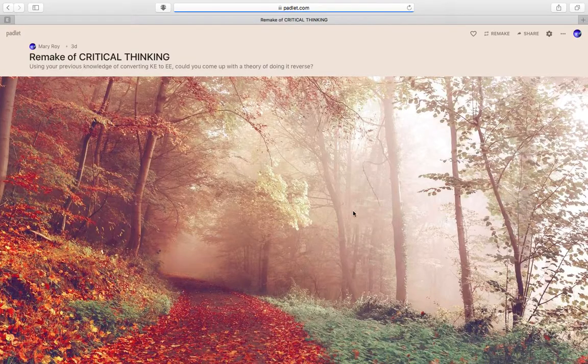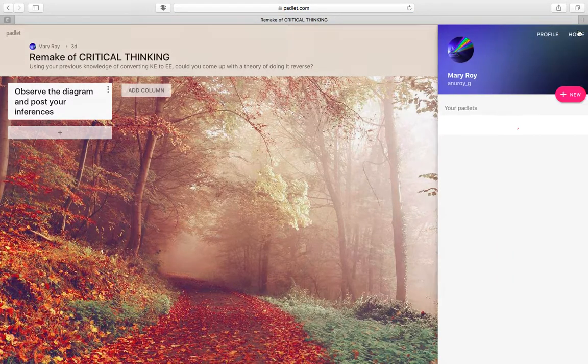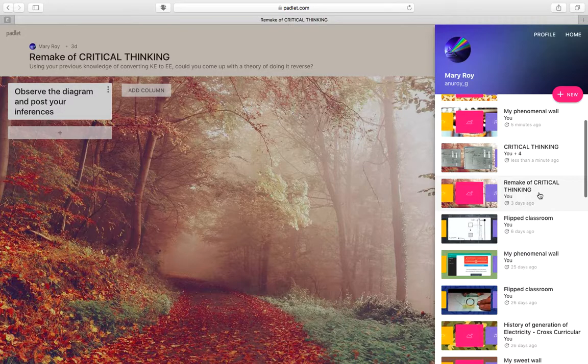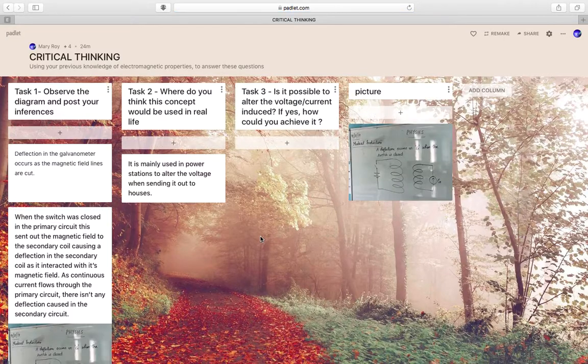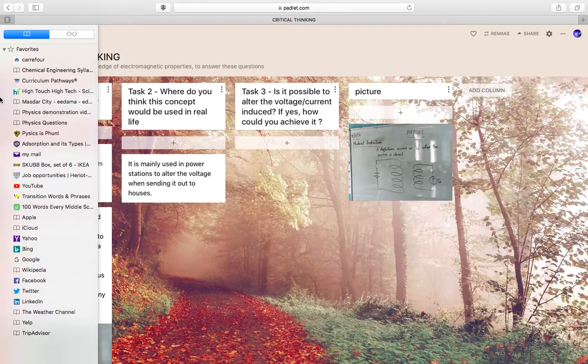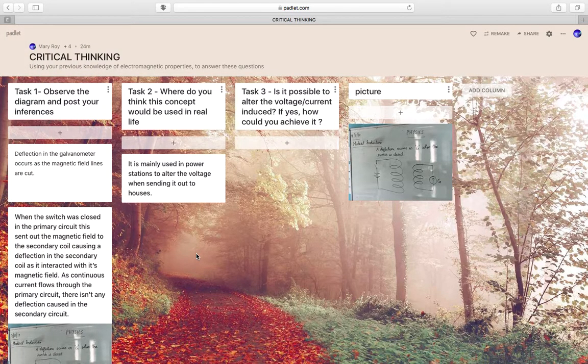Then I have this, which was like a critical thinking question where I posted a picture on the board. The students clicked a picture and they were using it in their device to answer a couple of questions. Now, if you see, I've written task 1, 2, 3. This is kind of differentiation. So if they finish task 1, they move to task 2. You're not setting the target for everyone to answer all questions. So once everyone finishes task 1, you can go on discussing 2 and 3 and so on.